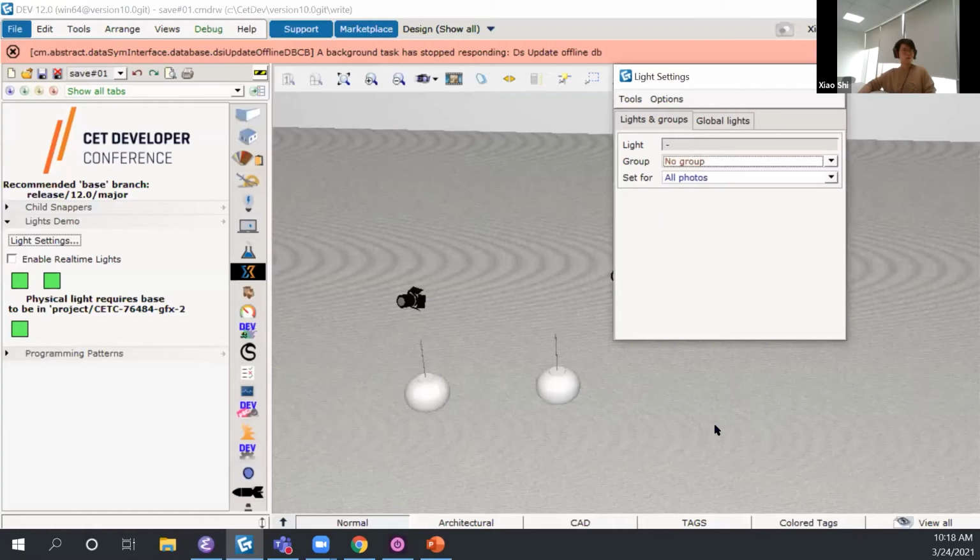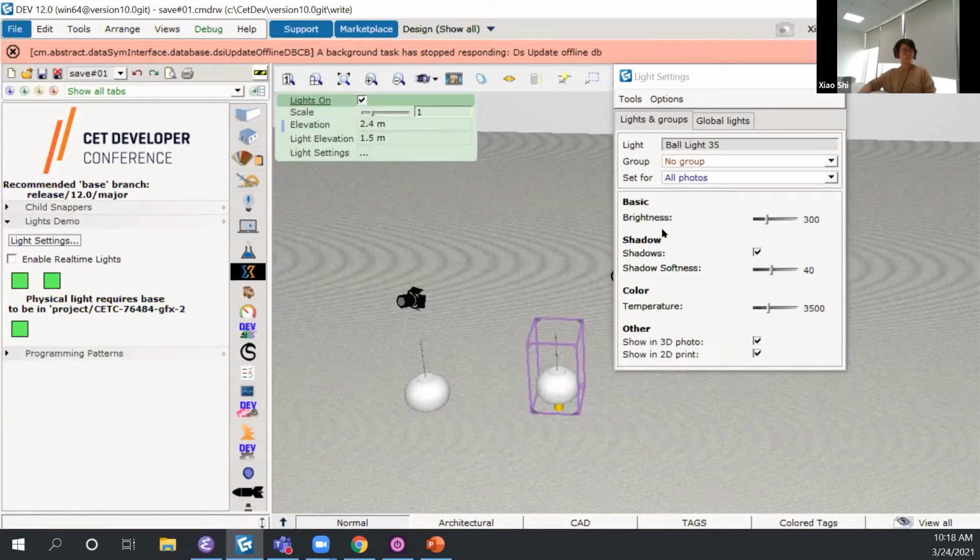So actually, let me step back. When you select an initial stage, when you select a light snapper, it will come out with a light name and the light group. The dialog will expose the light settings that you can adjust for this light.